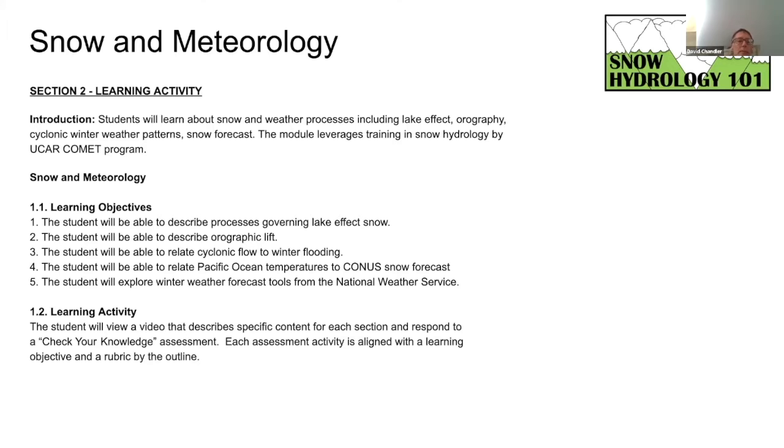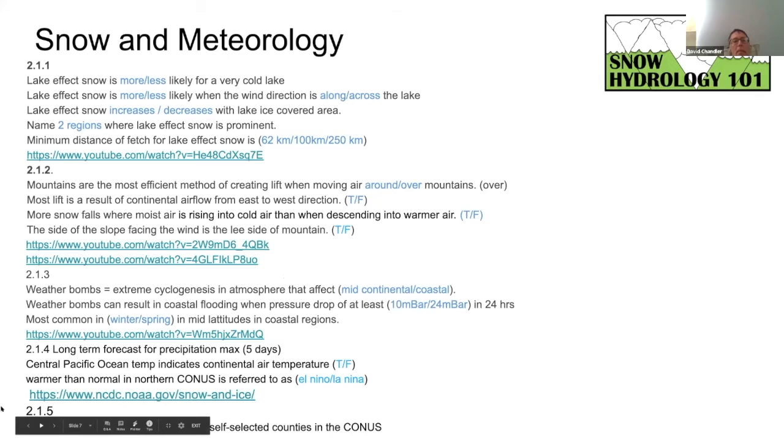So then, we'll have these check your knowledge segments for them, just like in the first module. First slide. Next. Right, so here are the types of questions that we would pose for them for the snow and meteorology. First on lake effect, later on, lift from mountains, then moving into the weather bombs, stuff like that.